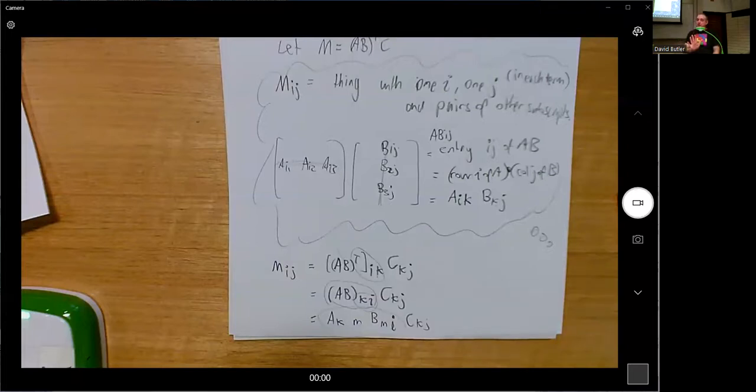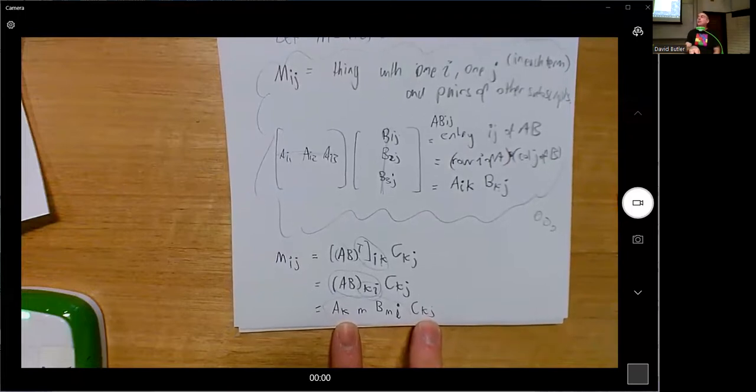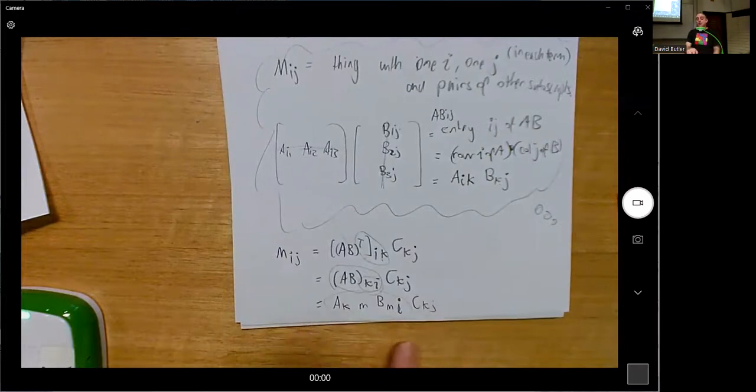And just to check, I've got a K here and a K here. It appears twice, so it's going to be summed eventually at some point, and the K's will be replaced with the numbers 1, 2, 3, and there'll be an addition. I've got an M here and an M here. That's going to cause a sum. So when I've finally finished what this calculation actually represents, there will still be an I and a J, but the K's and the M's will be gone because they will be replaced with 1, 2, 3 and added up. So I still have the same number of I's and J's here as I had here. Cool.